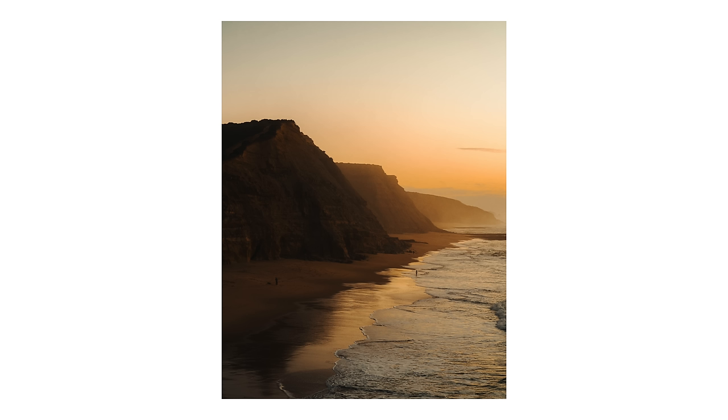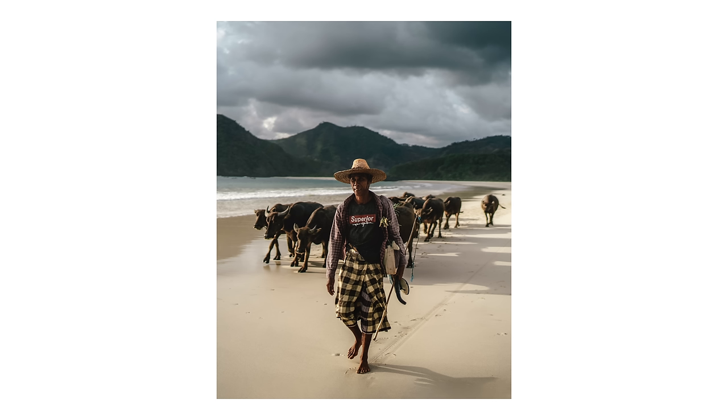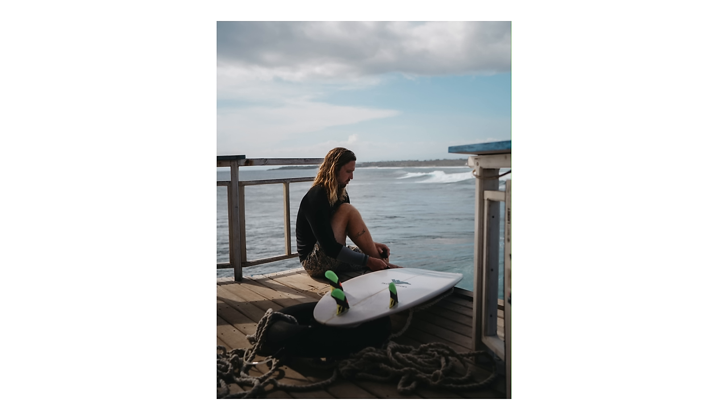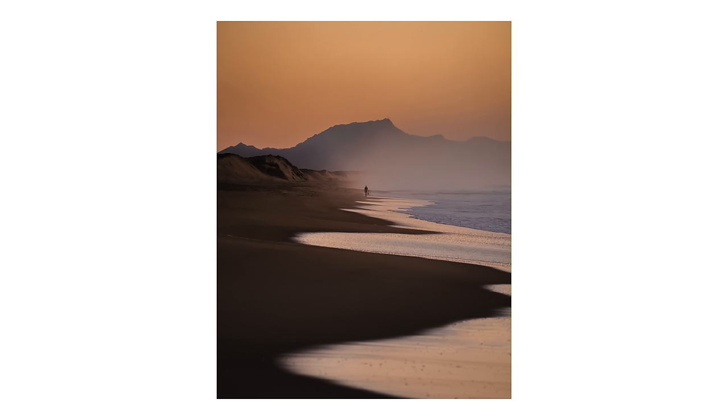The third reason why your photos might look a little bit boring is a lack of depth — and depth is everything in photography. It really helps guide the viewer's eyes from the front of the frame to the back, it gives you context in the scene, and adds so much visual interest that helps with storytelling and just captures an image that's strikingly more beautiful than one that's flat. Not every photo has to have depth, but generally speaking, having depth in your image adds so much more visual interest.